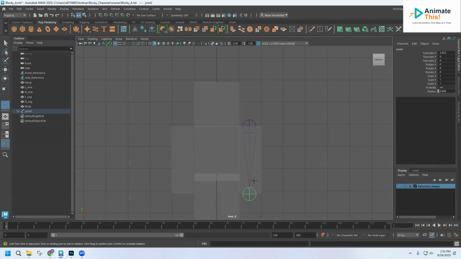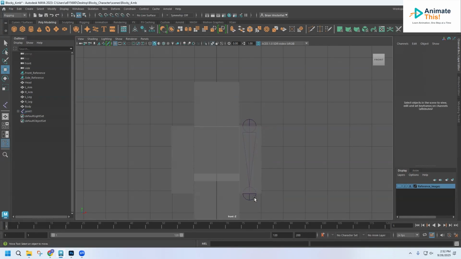You can still use this process for more complex rigs, or you can get even more detailed. One thing I will show you is if I grab my move tool and choose this joint, because it's the parent, if I move it, it moves both joints. If it's the parent, it moves its children. If I choose the child, I can move it wherever I need to, and it only moves by itself.